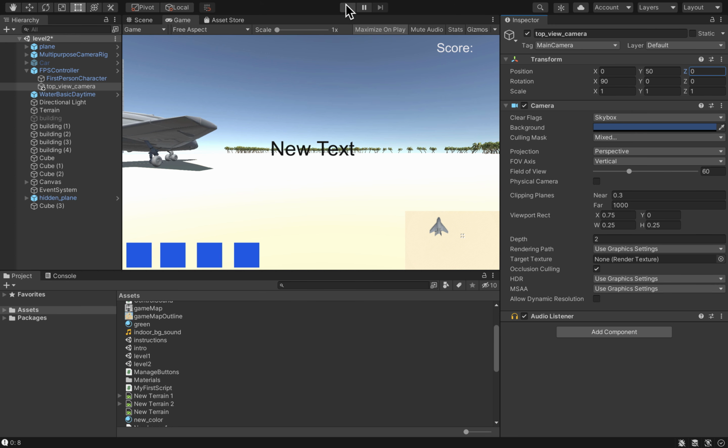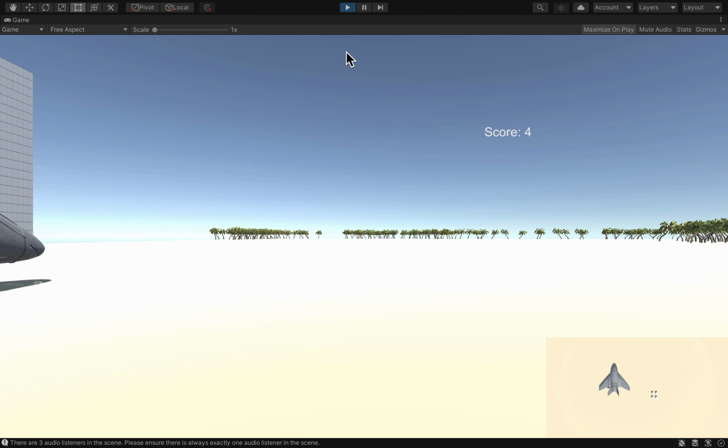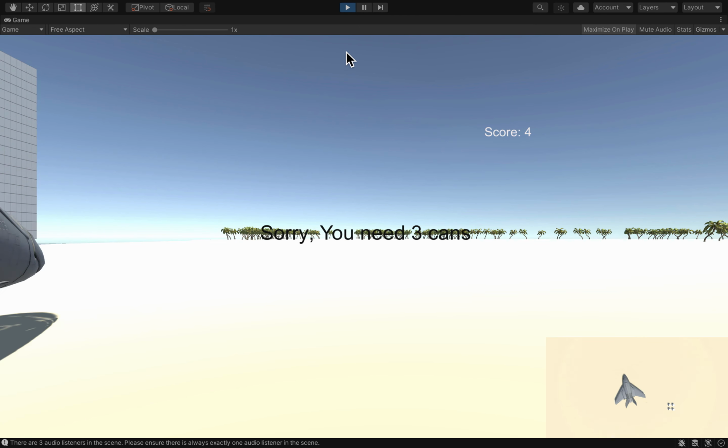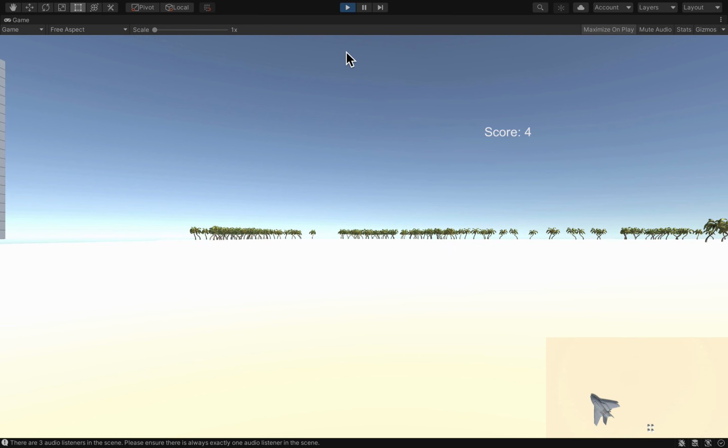I'm going to play the scene just to show you that it works. If I play the scene, what you should see is the content of this camera displayed in the bottom right corner. As I move along, by the way, you can see that the content of the camera is updated as well. So it is actually working.